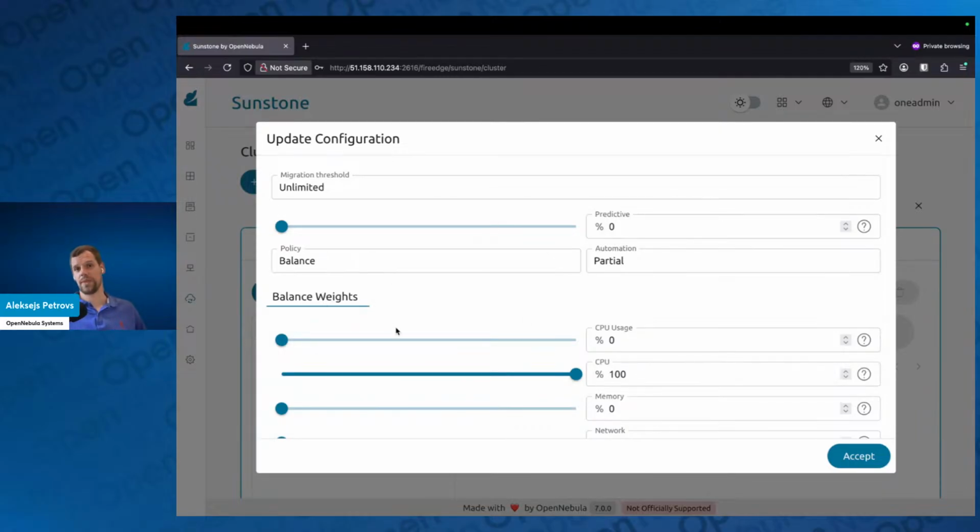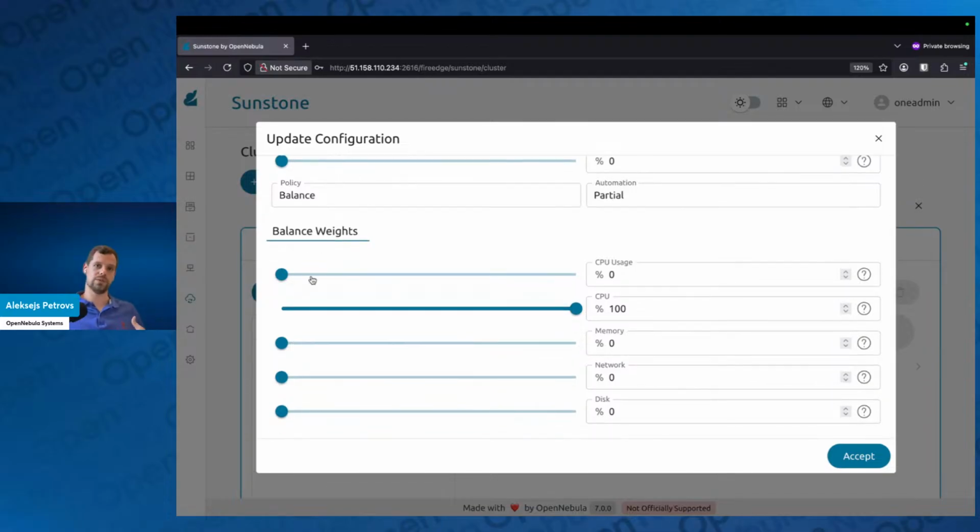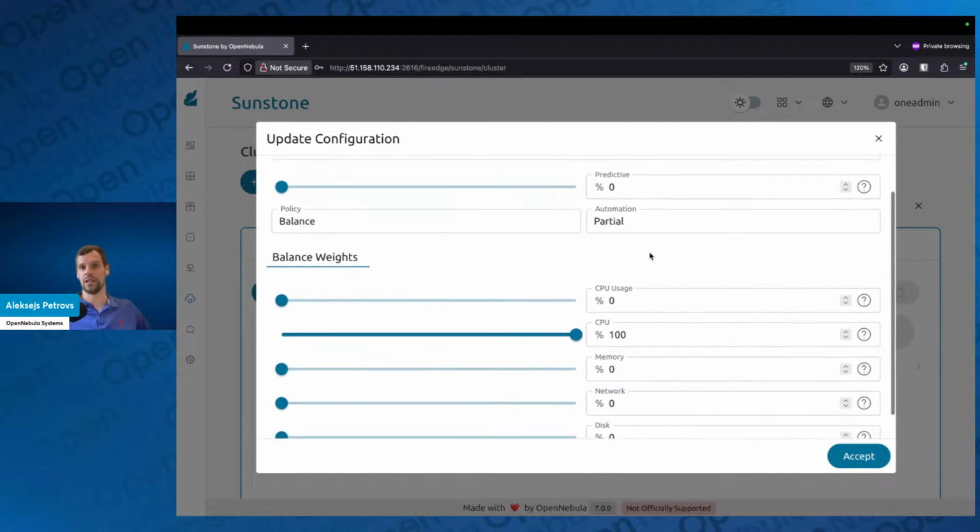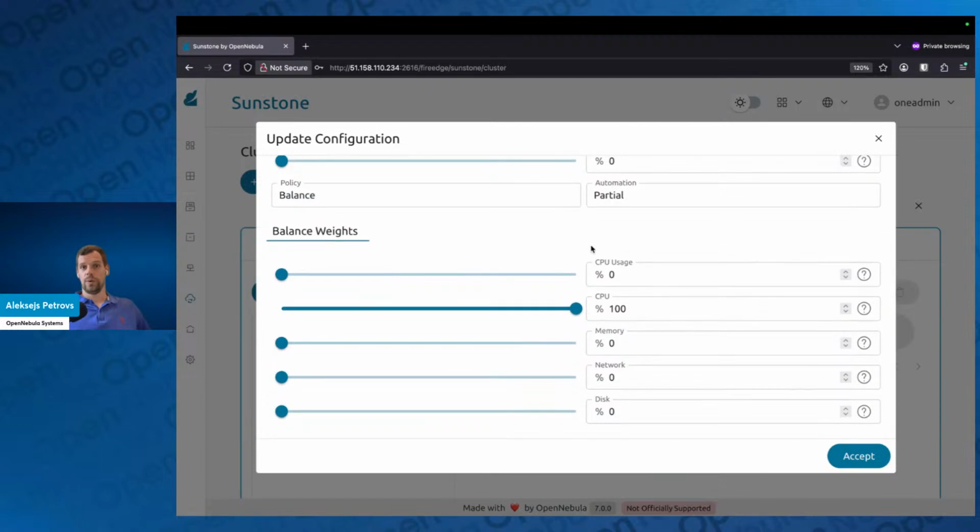When you select balance, you may fine-tune the weights, right? So define what is the most important when OneDRS crafts a plan. Should we take CPU into consideration, and let's say memory? Should we take networks into consideration, or solely make a decision based on the CPU? It's totally up to you how to adjust that. By default, 100% goes to CPU, and my hosts are the same, so it's going to be load balanced, more or less. Once again, whatever floats your boat, adjust the weights the way you feel is necessary. And then you just accept it, right?